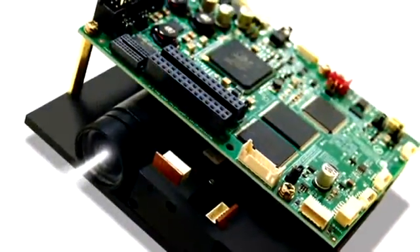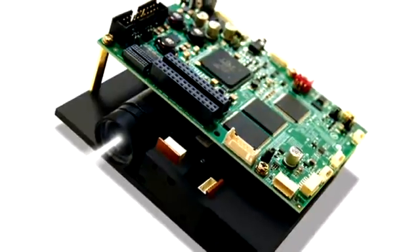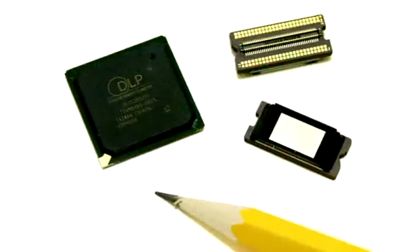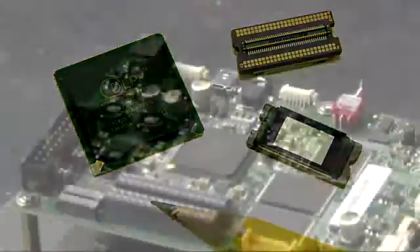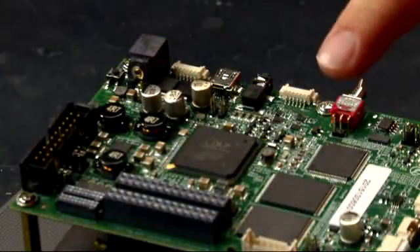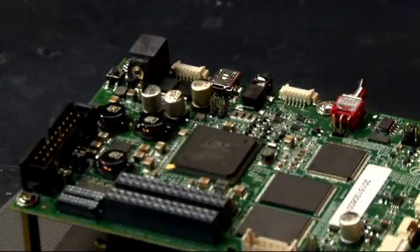Recently, we worked with TI DLP to bring a brand new DLP development tool to the market. WinTech is a contract manufacturer for the new DLP LightCrafter 4500 EVM. The evaluation module features the 0.45 WXGA chipset, offering more than 150 lumens and standard industrial interfaces, like USB, for easy communication with the PC. There are also connections for future expandability to low-cost embedded processing platforms.